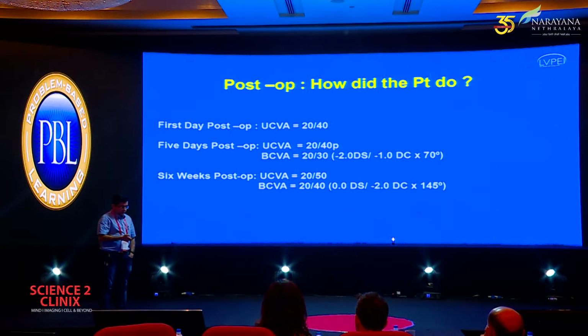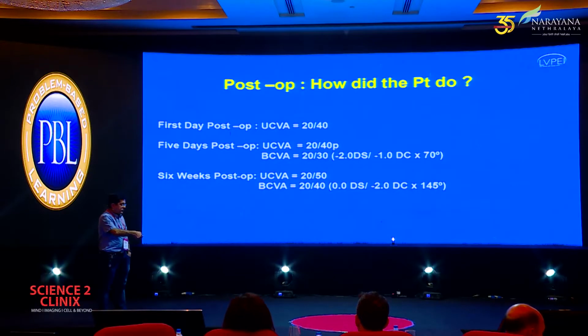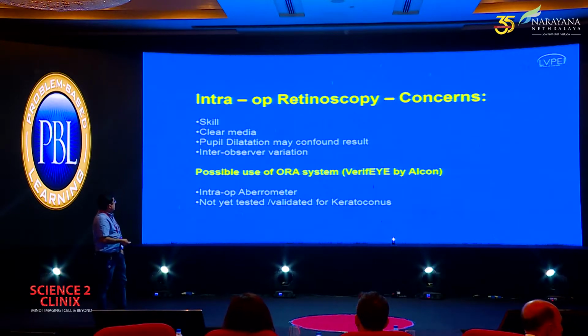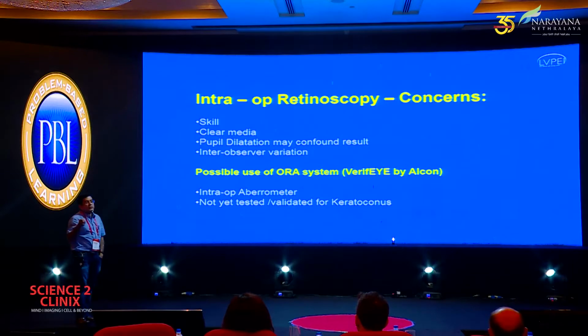So this is an area which is not very well defined in the literature, as to what you do for a patient who has cataract and keratoconus both. This is just one of the approaches which I have used and am discussing, but I don't think we have very definite solutions about it. This is an area which probably we need to work on, because intraop retinoscopy cannot be a standard solution, because it's a skill-based art. Not everyone would have very good refractive skills. Probably an intraop aberrometer like the Aura system might be used, but we do not know how they will behave in an irregular cornea.